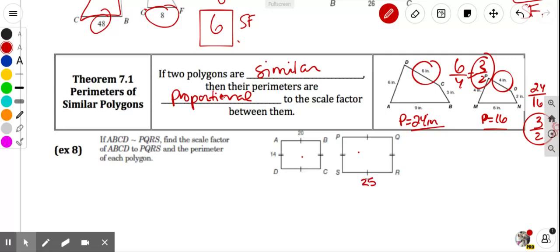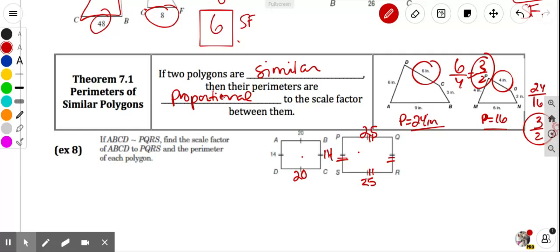One thing I also want to point out is this picture is not marked properly. These sides are marked as congruent, but they're actually not. They're similar. So PQ and SR are not actually congruent to AB and AD. I'm going to label them with more tick marks to make it accurate because that bothers me. So we can have 3 and 4 tick marks, but not 1 and 2. Anyway, this side is 25, this side is 25. This one we know is 20, and this is 14.